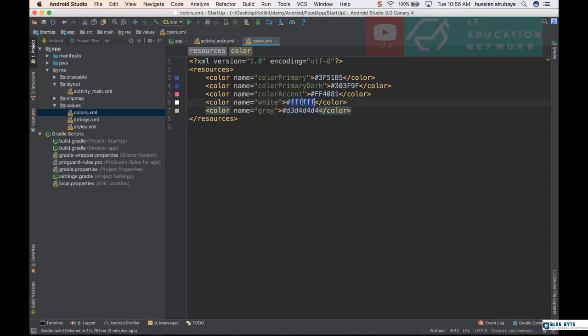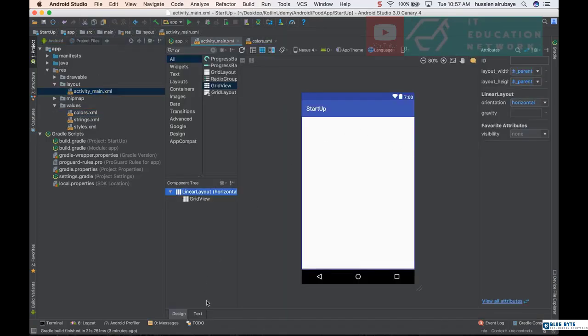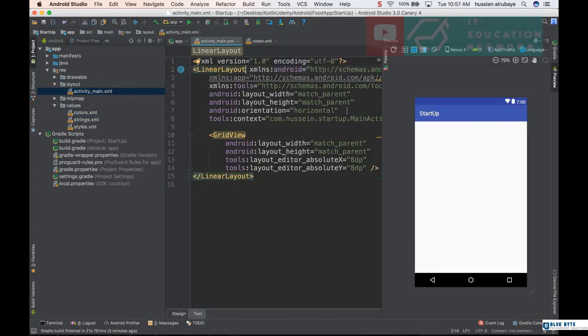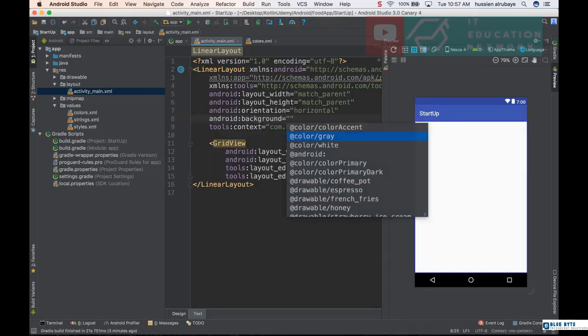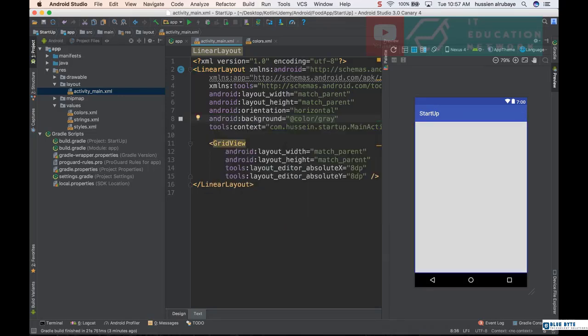So now I have the gray, I have the white one. That one should be 3 and 3, 6. Yeah, this is white color, and 6 should be 6 only. So this is just two colors. I just have them, I want to use them. I want to use the gray as a background for my activity here. So I will change it here. This one, background color. I name it gray. Should be fine for me.